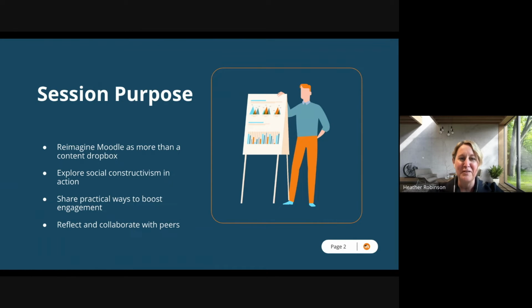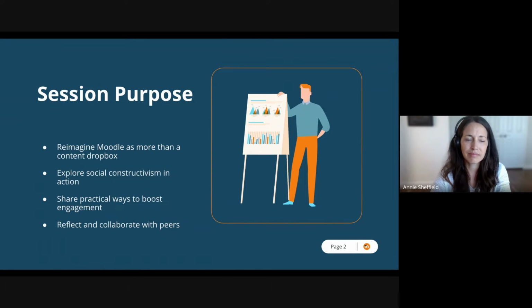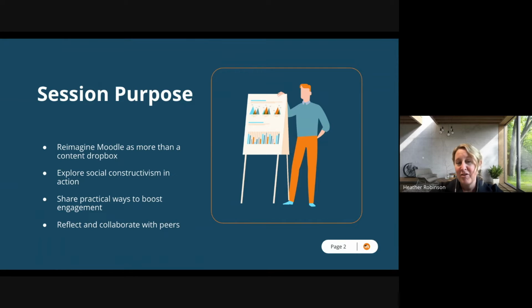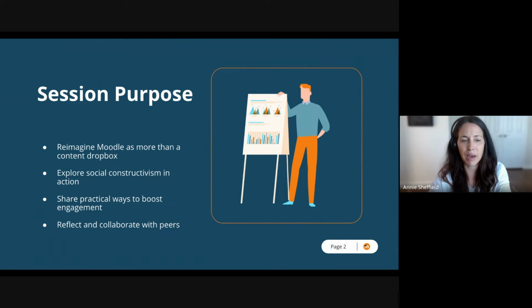Yes, absolutely agree. Moodle has evolved significantly, and its current design supports a social constructivist approach where learning can happen through interaction, collaboration, and shared exploration. It's especially effective in online and blended learning environments. Yes, it's about designing for student engagement, and not just delivering content.